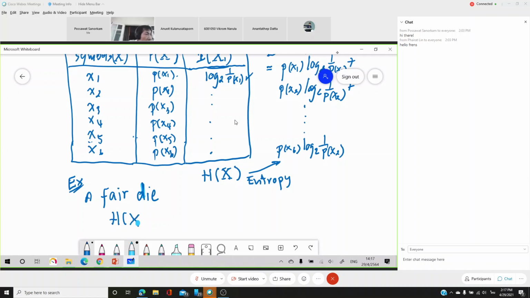It would equal to the probability of each symbol, each face is 1/6, multiplied by log 2 of 1 over 1/6, right?